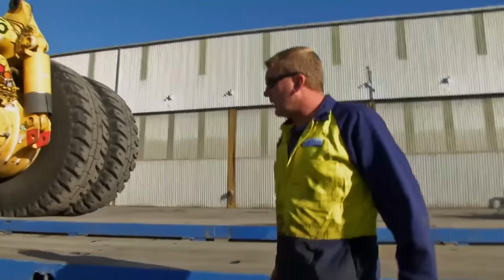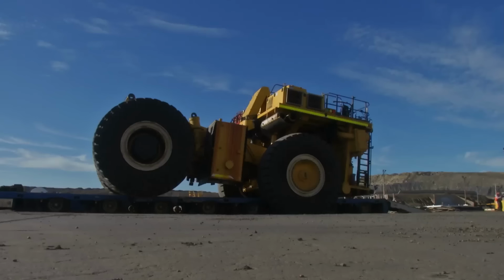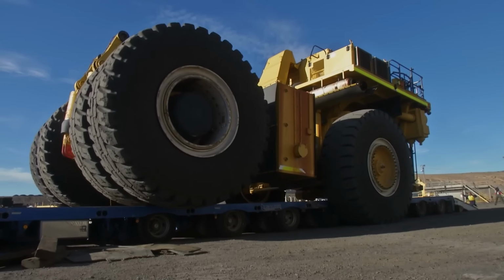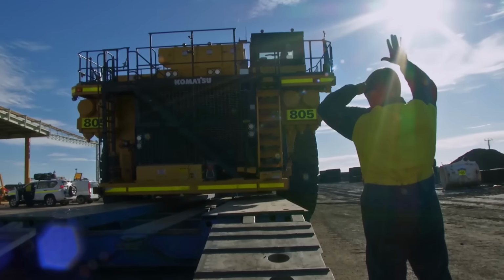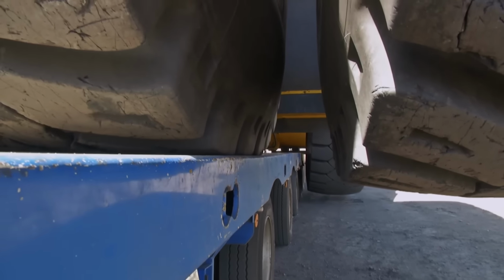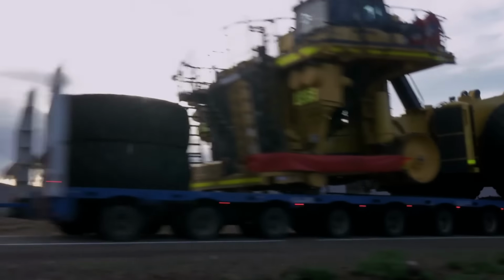Yeah, we just got to move the truck over a little bit this way, about 3 inches. We'll take him off again and try again. We just about got it this time, so go back about another metre and then we'll have a look. All right, that will do. Cameron's finally loaded, helping him on the long haul west.